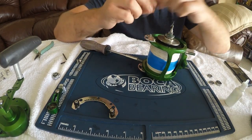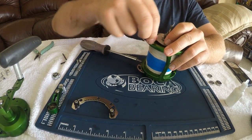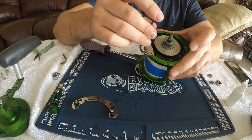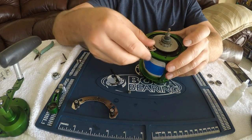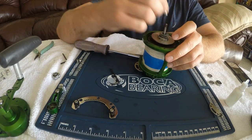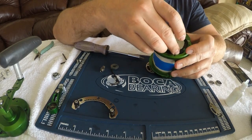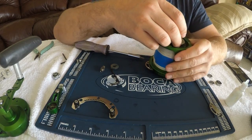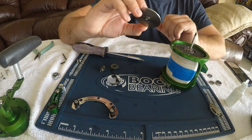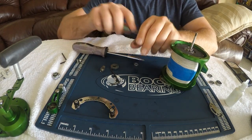The first thing we need to do is actually take the lug off if we want to get the spool out. Set that off to the side. I'm going to remove the pinion gear — small pinion gear, big pinion gear — and then the powder drag washer and powder drag plate. You can see there's a bearing in there. That is one of the bearings we want to get out. Going to go ahead and push that out from the back here — pushes right out.